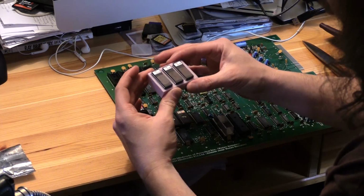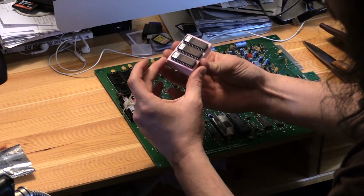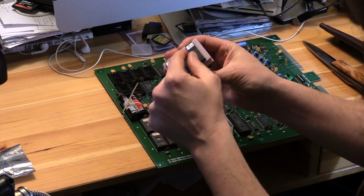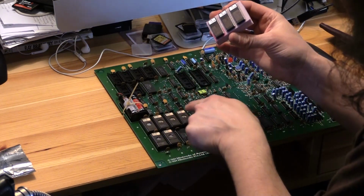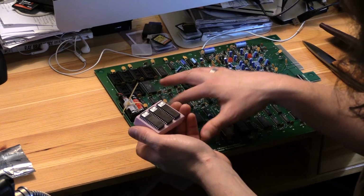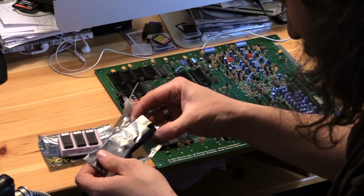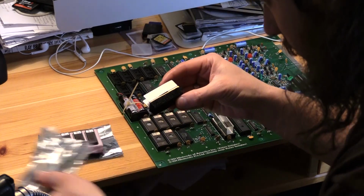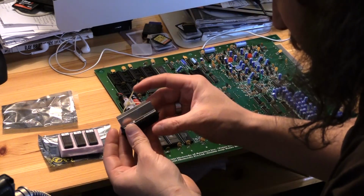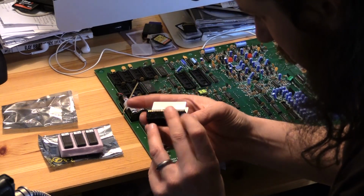Here's an EPROM with the sticker over the window, as it should be. And if I get a programmer, I have to take that sticker off and expose the window inside, the sensors, or whatever you want to call it, to wipe it out, to erase it. PPU with the heatsink attached.